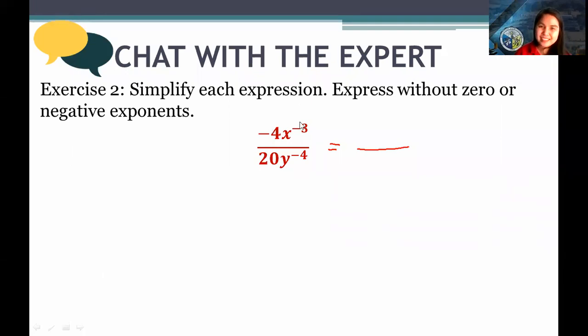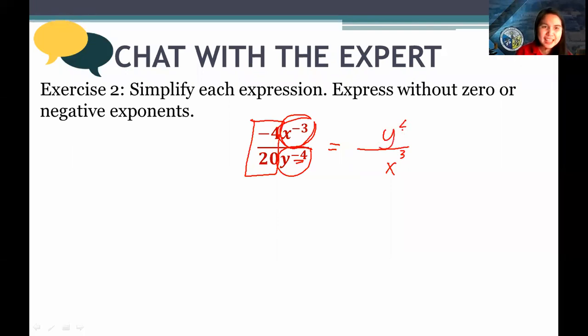Here. Let's start first with a variable, okay? Yes, almost there, Lalaine. The only problem is you did not simplify this one. Okay, almost there, Jared. But the variable is wrong. Okay, x to the negative 3. Negative exponent, transfer down. So x cubed, right? Next, y to the negative 4 has a negative exponent. It goes up. So y to the power of 4.